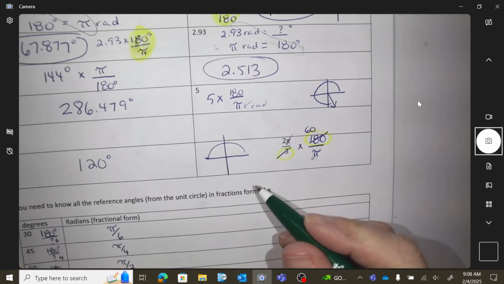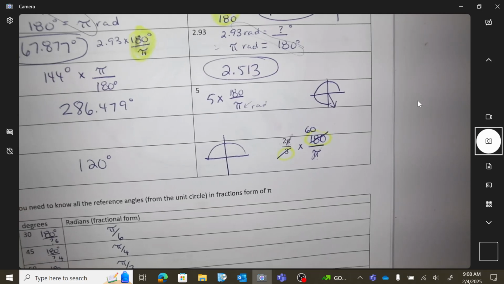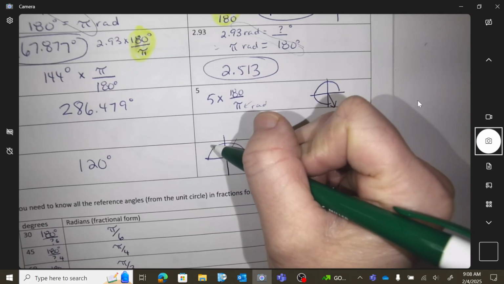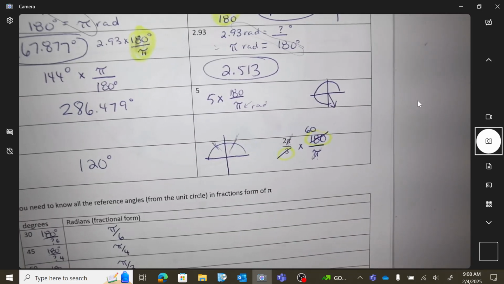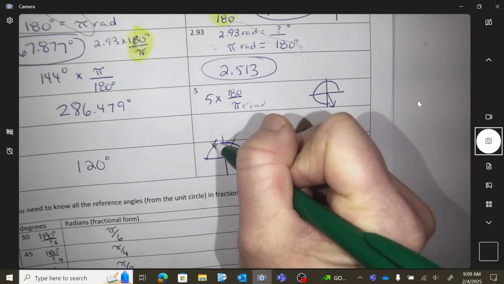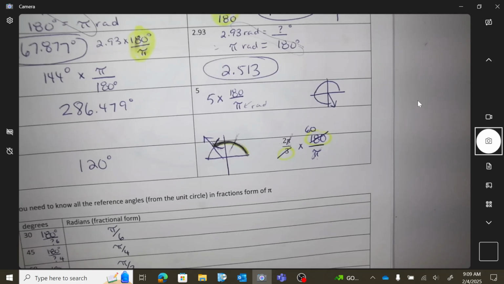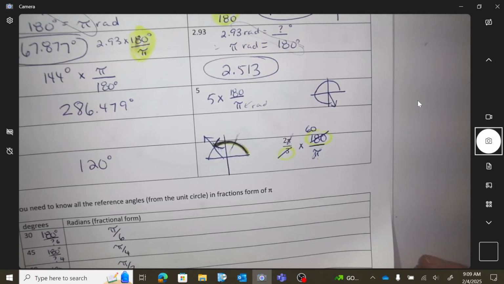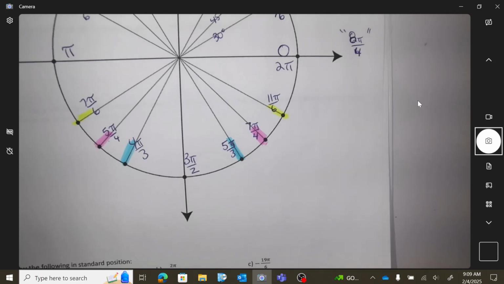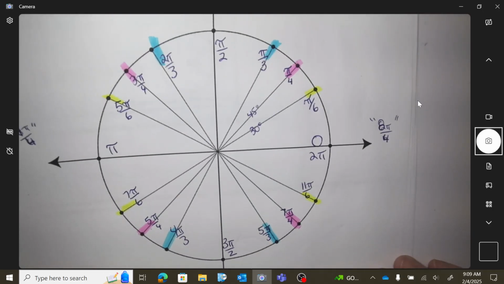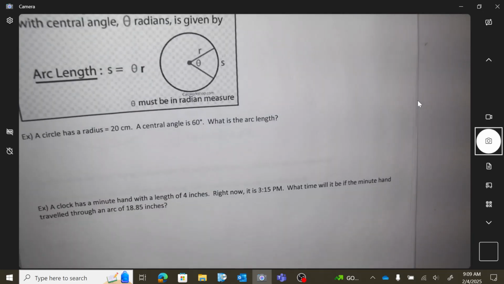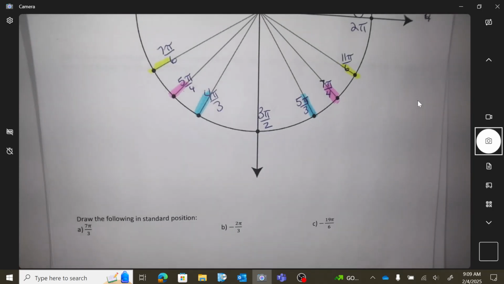So remember that this is a pi. So what does it look like if you go 2/3 of that? So if I cut it into thirds, right? If I cut something into thirds, 1, 2 thirds, right? 2/3 of the way. Okay, so yesterday, do you remember we did that with the radians? Okay, I'm going to practice that again today on a different paper. Okay, let's do these ones at the bottom then.